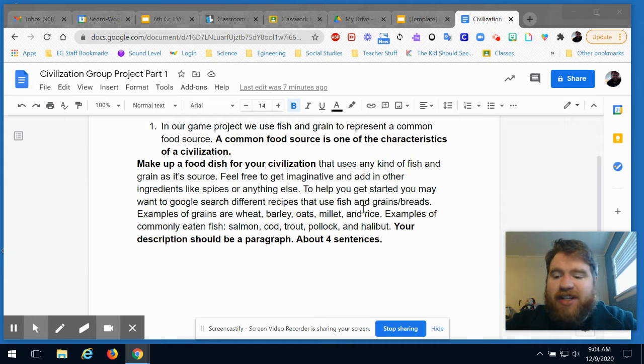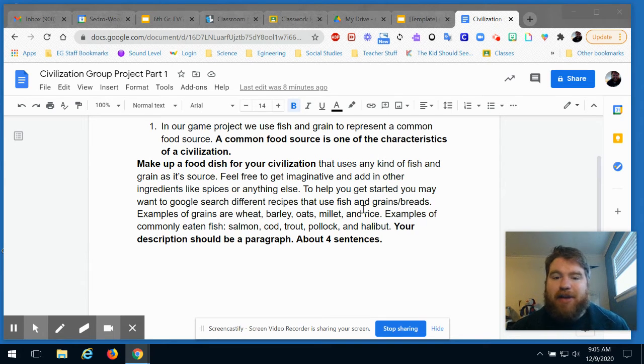It can be your own dish that you just invented. Hopefully it sounds good though, to you at least. And you can add in other ingredients like spices or anything else. But a grain and a fish should be like the main two ingredients. So if you want to add in like garlic or chili peppers or hopefully salt and pepper at least, and veggies or something like that, you feel free. Invent something, or you can base it off of something that already exists and then kind of tweak it to make it your own. You're basically making like your imaginary culture's main dish, right?